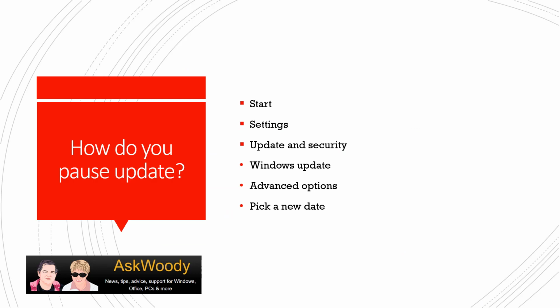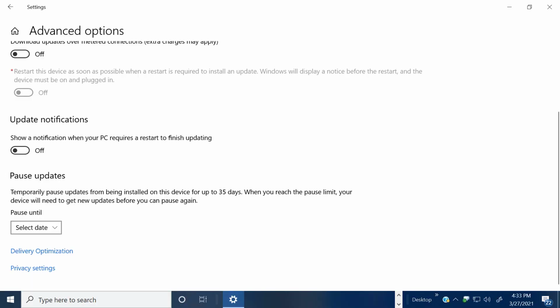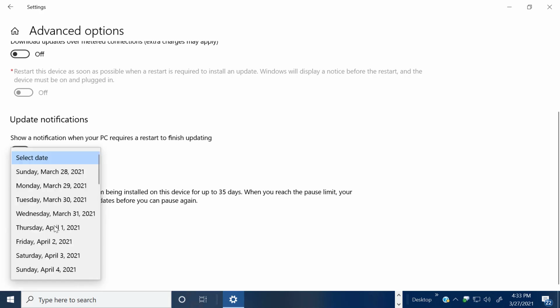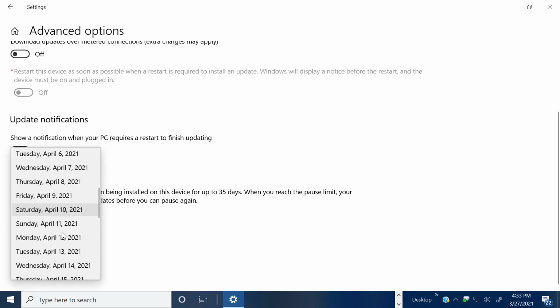So now you probably want to pause updates if you don't want to install updates. So how do we do that? Again, Start, Settings, Update and Security, go to Windows Update, and I prefer the picking of the date. So I go into Advanced Options and I pick a date. So once I come in here, I choose to pause updates and I'll select a date in the future.